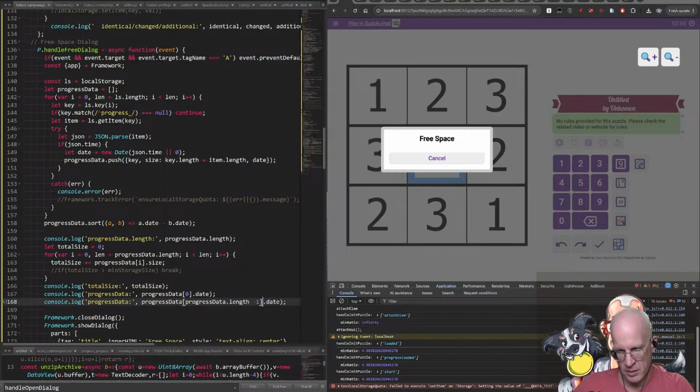I don't know which way it's sorted, earliest and latest, I'm guessing. It could be wrong.